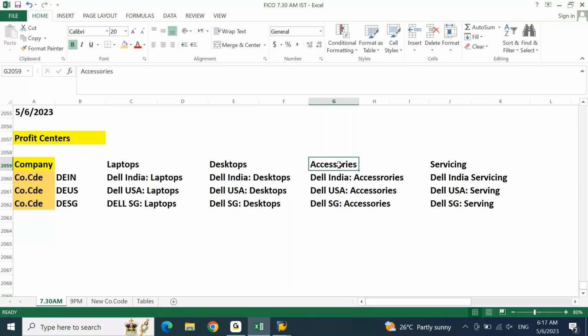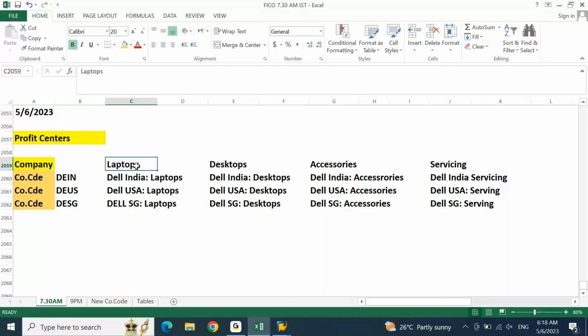So if I am operating in, let's say, 3 countries, in the 3 countries I am going to have all the laptop. Now tomorrow if I wanted to see what is my overall transaction list or my overall business performance for laptop business, if I look at this individual profit center, I am going to get the respective company code laptop business profitability. But if I wanted to know overall company level laptop business profitability, I am going to look at the report at profit center group level.